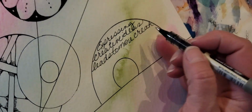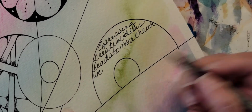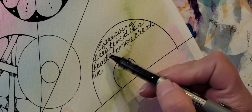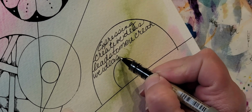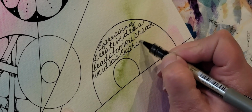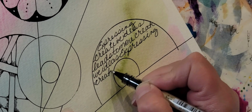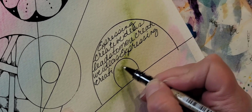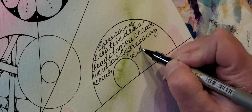So I'm just going to start the word creative down here and continue on. So expressing creative ideas leads to more creative ideas. And then I'm going to start over. And same thing, I'm going to skip this middle spot, so I'm just going to start where I left off.